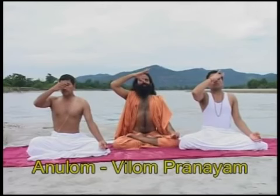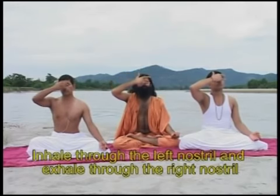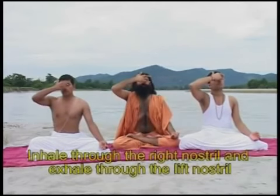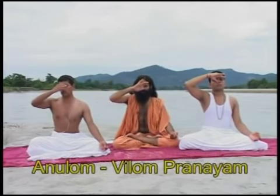Inhalation is now complete. Now close the left nostril with the middle and the little finger. Exhale through the right nostril. Inhale through the right nostril and exhale through the left. Use your thumb to exhale through the left. Let this go on.